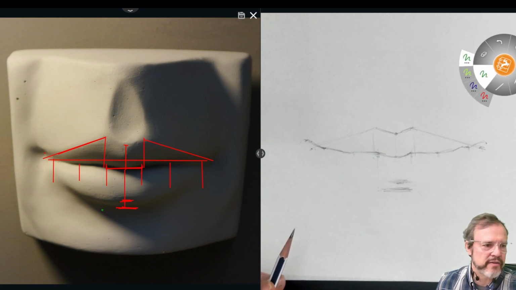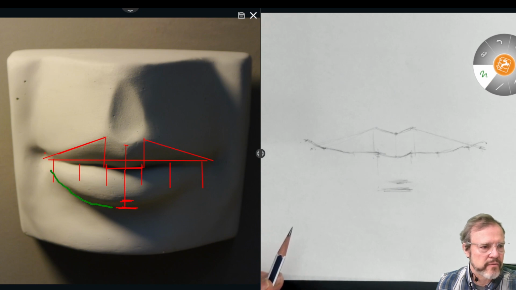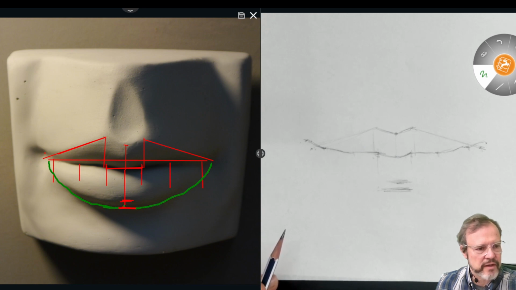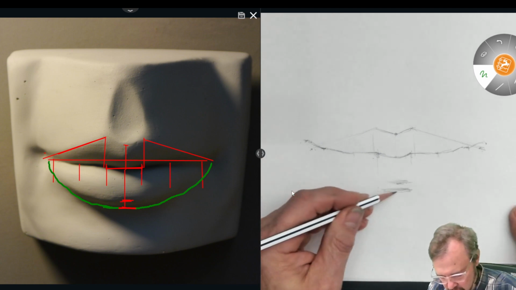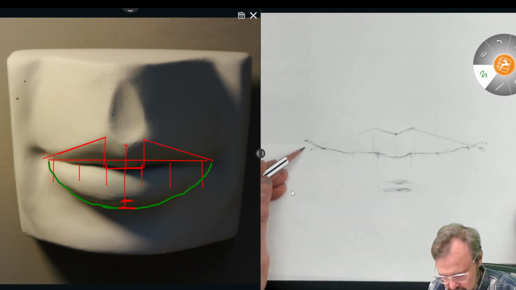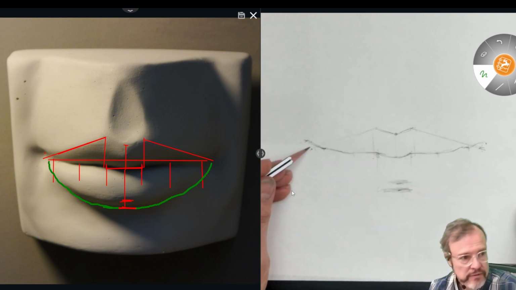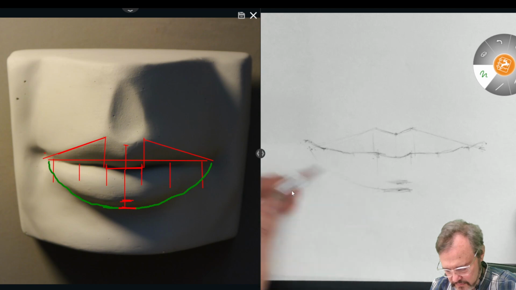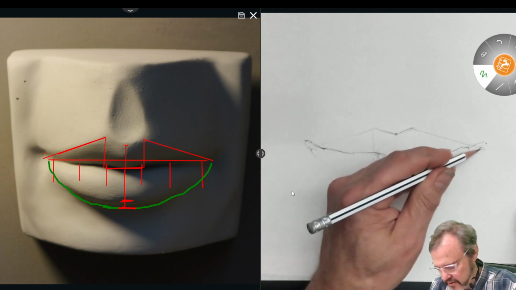We could break this down into straight sections, but you see what happens if we just extend this to the corners of the mouth. We get a nice even arc. It's a really clean kind of radius, like the section of a circle. So we know where the boundary is, and we know where it starts and where it ends. So we can just try to draw a nice smooth arc.